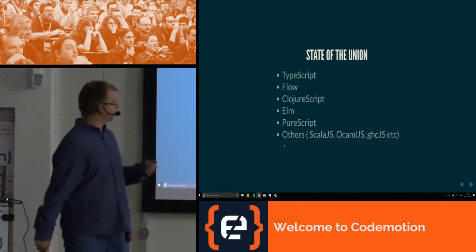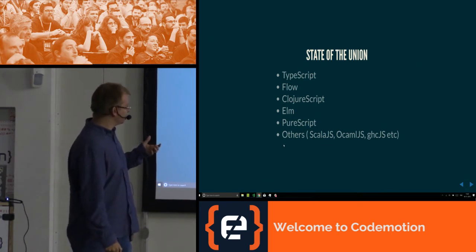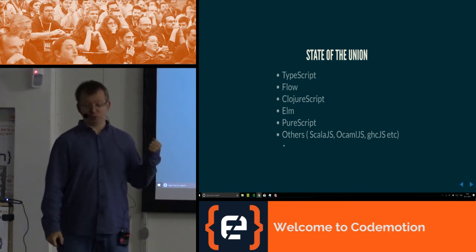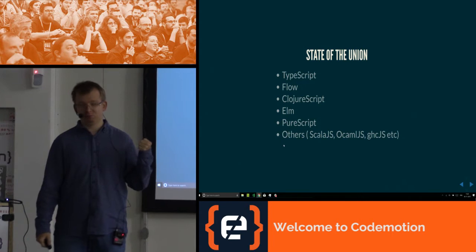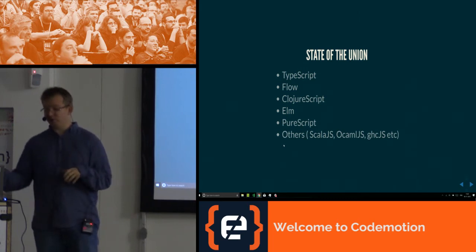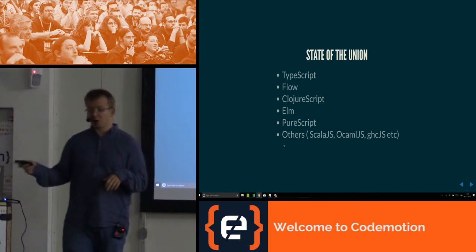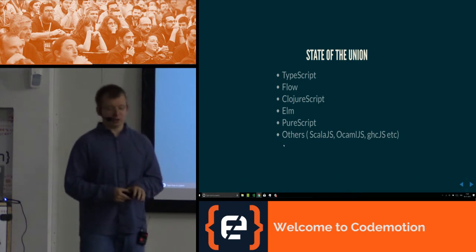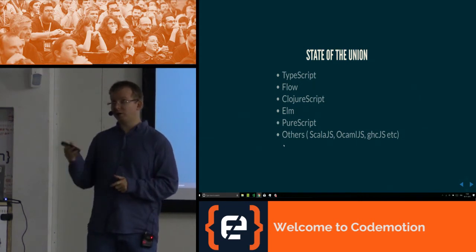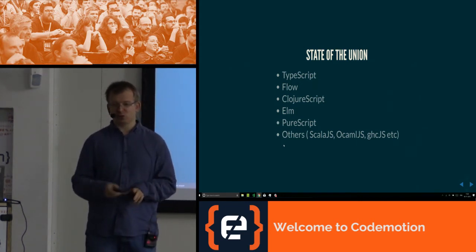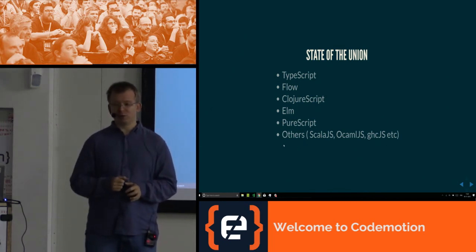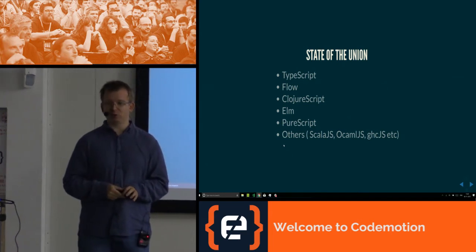So from the functional programming languages, probably the oldest one is ClojureScript. Clojure has been supporting compiling to JavaScript since always, basically. Well, for a really long time, before even most of the other projects were created. Elm is getting a lot of traction. It's an ML language, similar to F#, a bit more limited. I wouldn't call Elm a general purpose language. It's a language which is designed to solve one problem and solves this problem really well, and the problem is building single page applications.